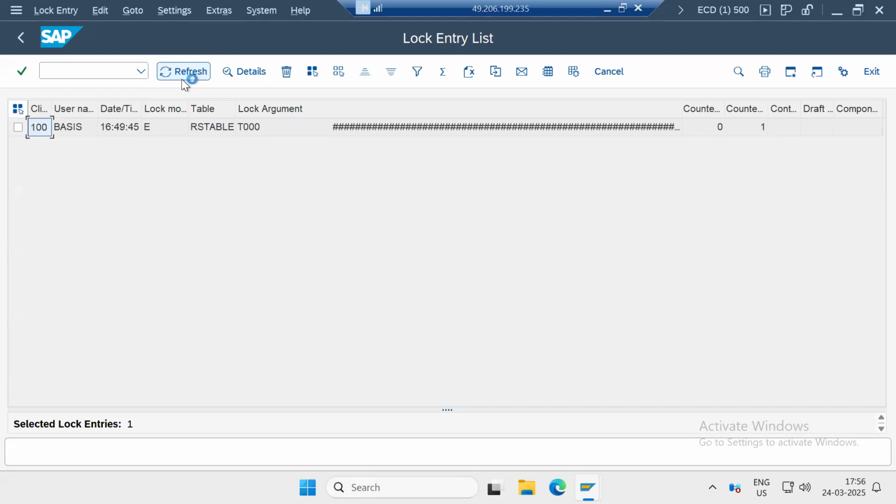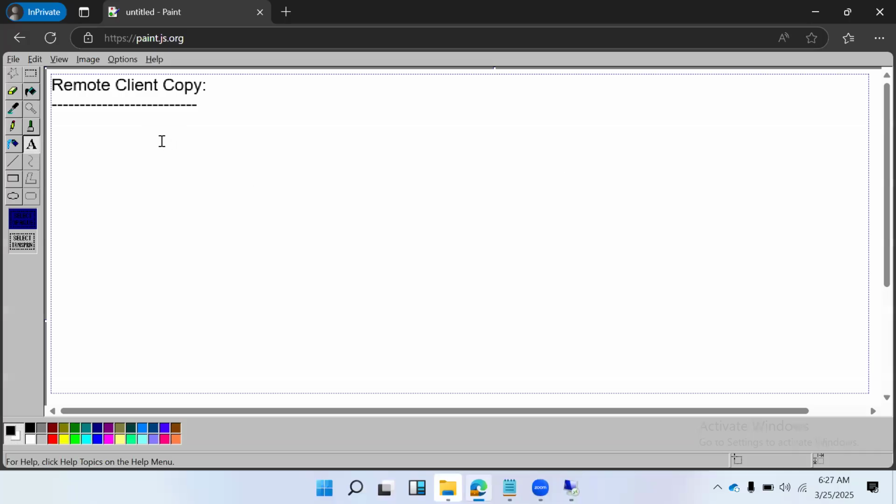So if the entry is there in that table, then people are able to do anything here. The main thing is the entry. So they have not deleted transaction data, only the entry they have deleted. Not sure how they have done it, but don't do it, anyone. Okay, that is the one.